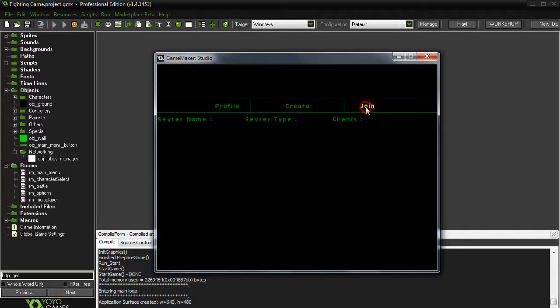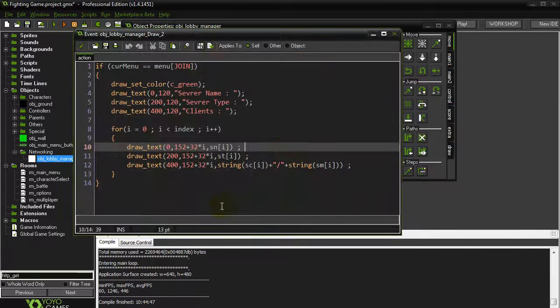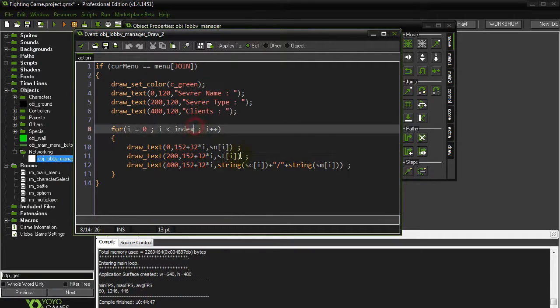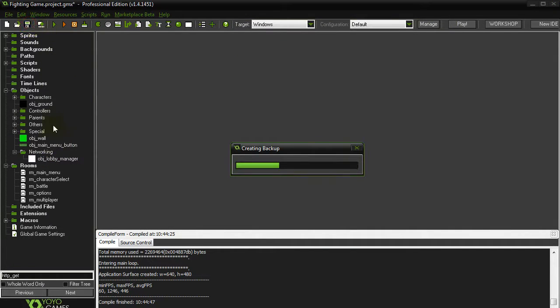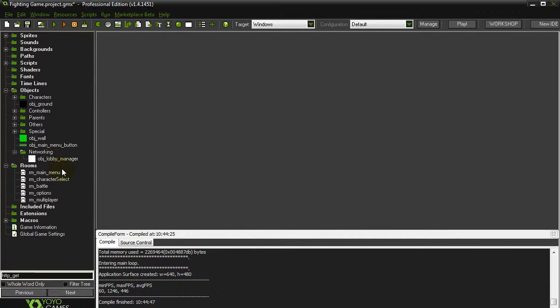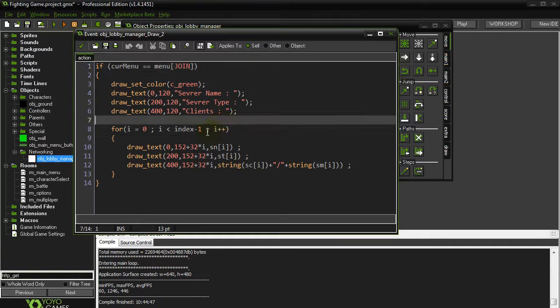Okay, multiplayer, join, and as you can see, I forgot to put index minus 1 here too. Let me just change something, or should I say add something.